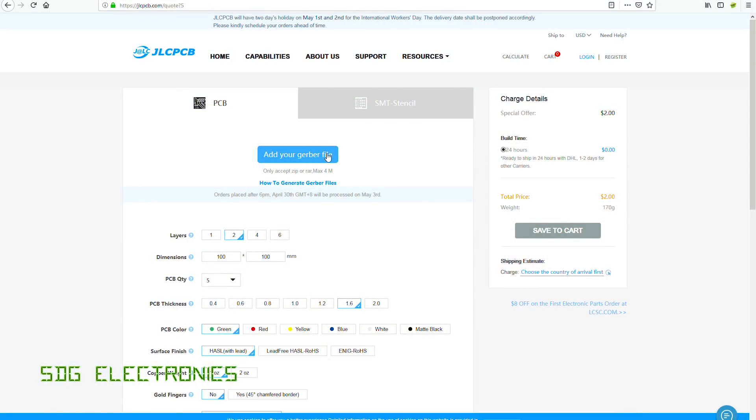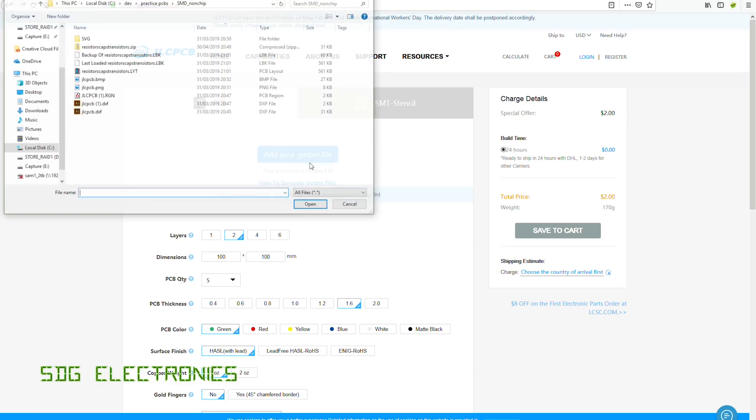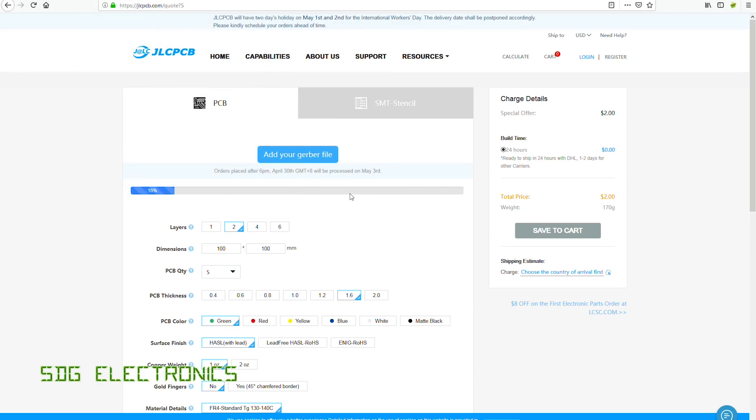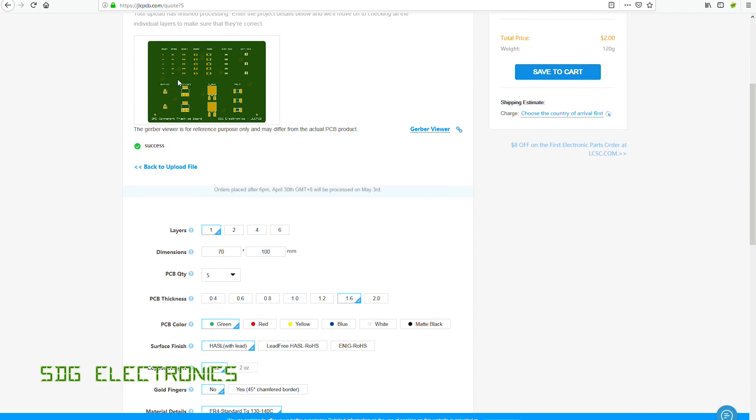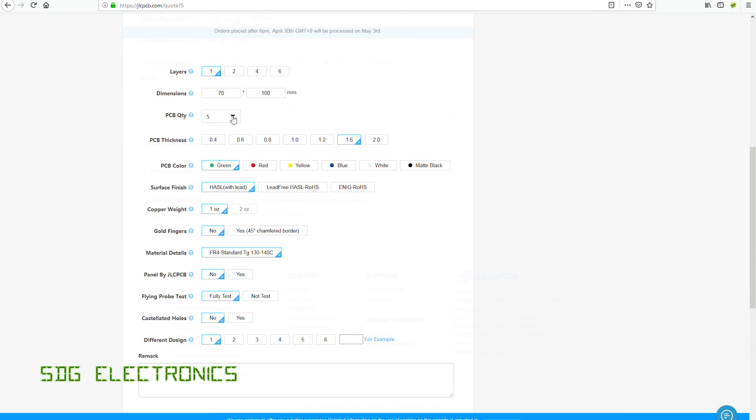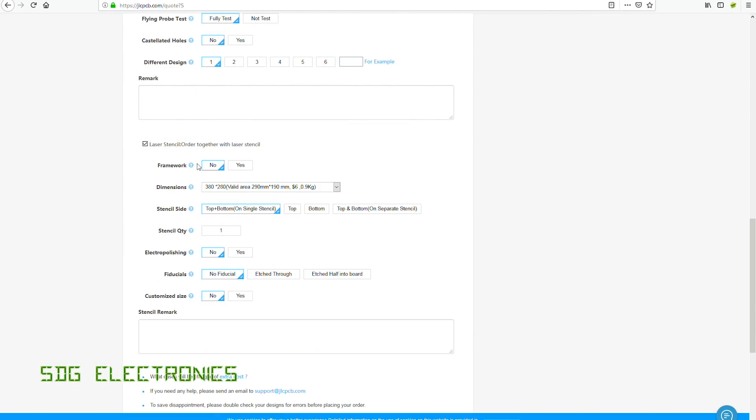To get your PCBs produced at JLCPCB, you just need to browse to the JLCPCB website, upload your Gerber files as a zip file, and then it will automatically give you a preview of what the PCB looks like. If you want to order a laser stencil like I have done for this video, you can just check the checkbox here and it will automatically use the Gerber file data to generate that laser stencil. You can choose all of the options here - in this case we've only got the top side on the PCB.